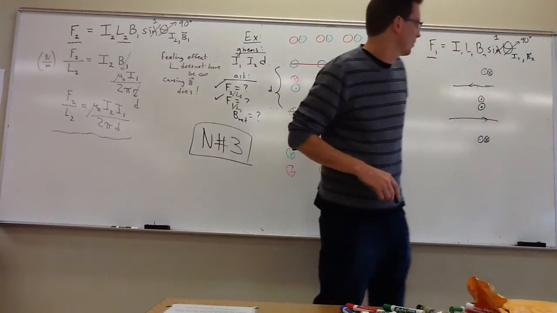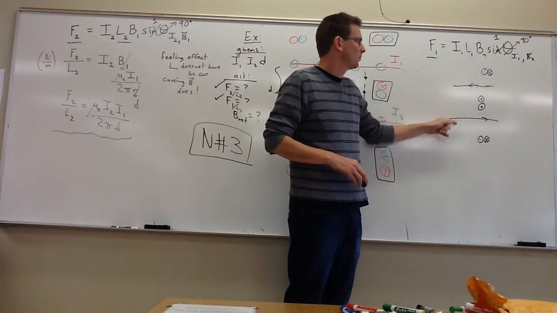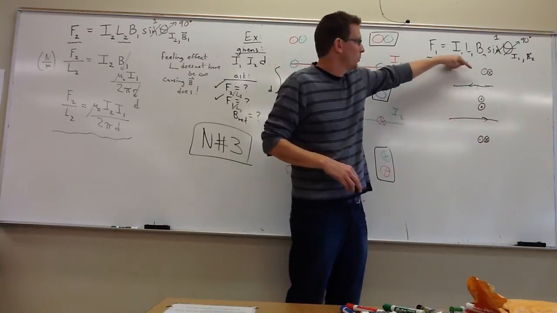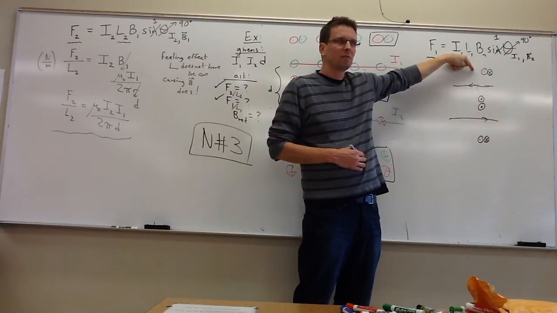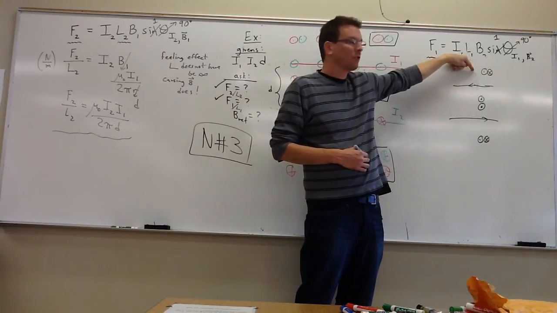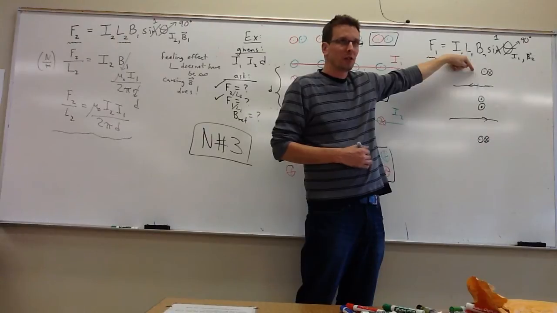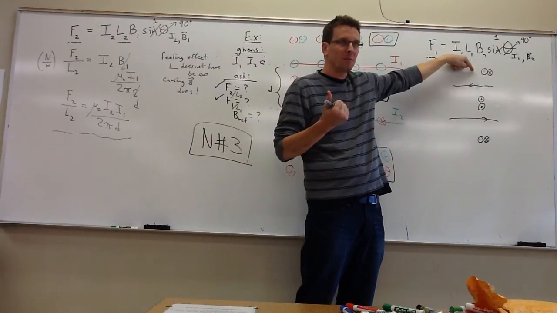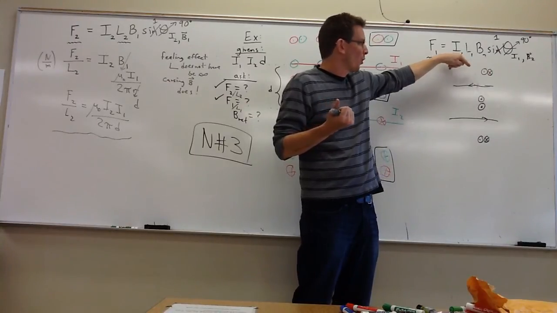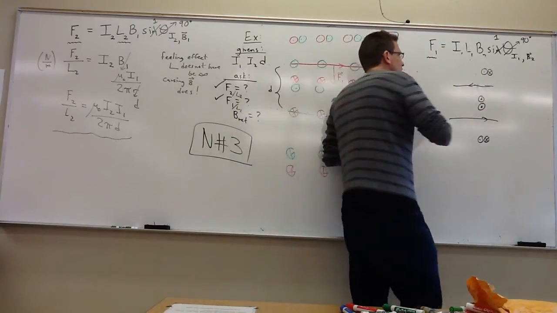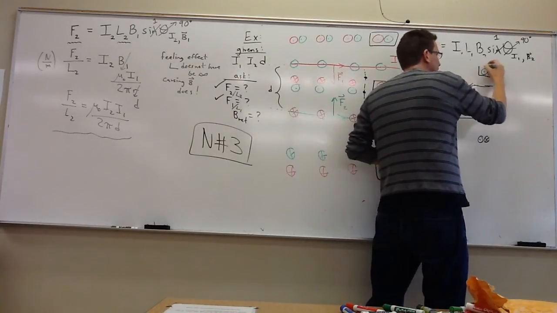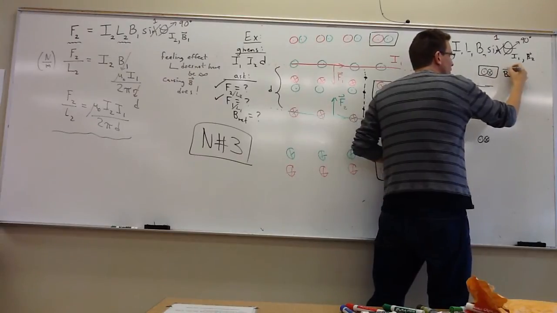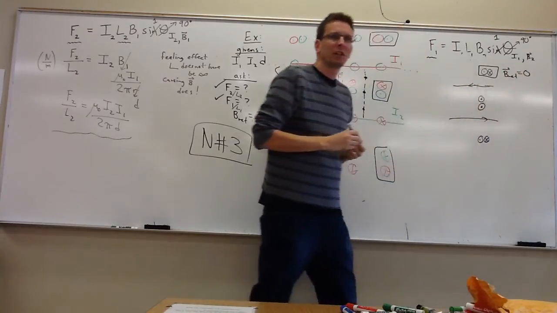Let me ask you this. If the currents were equal, could the magnetic field cancel here? How could they be equal in strength? The currents are the same, but what's the problem? You're always going to be closer to one than the other. It's possible on one side for them to cancel if the currents are unequal.